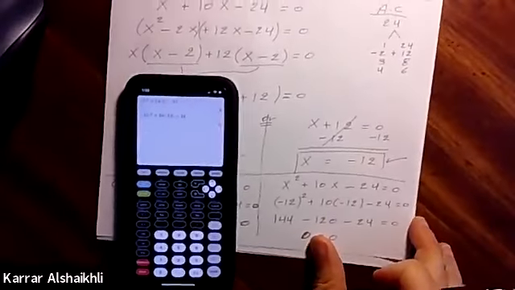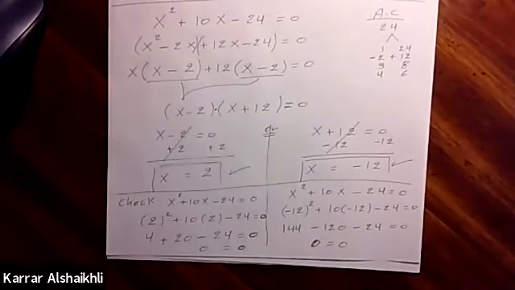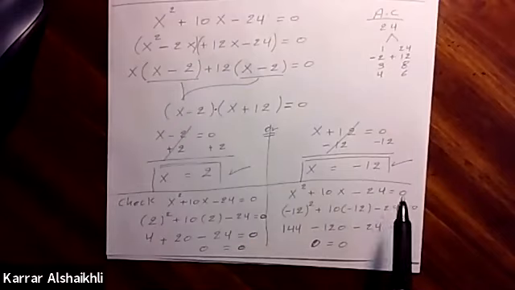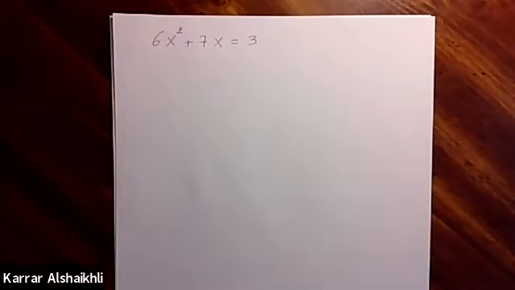Again, this check is really important because sometimes for one of these solutions you're going to get 2 different sides, like 4 equals 0. That means this part is not a solution. So you have to check every part, and it's easy for you to check using the calculator. But they're just going to ask you to find the solution for this problem.